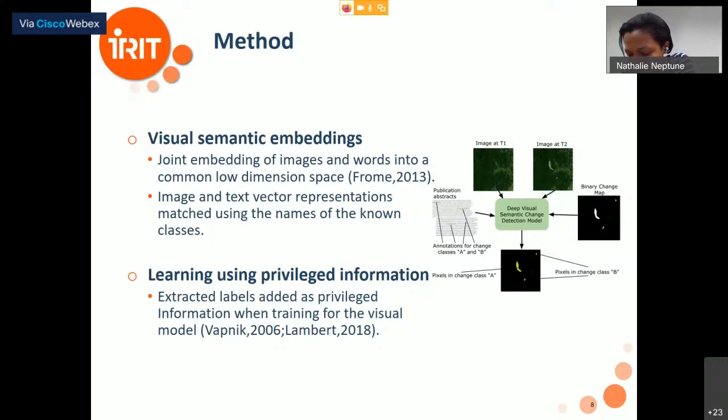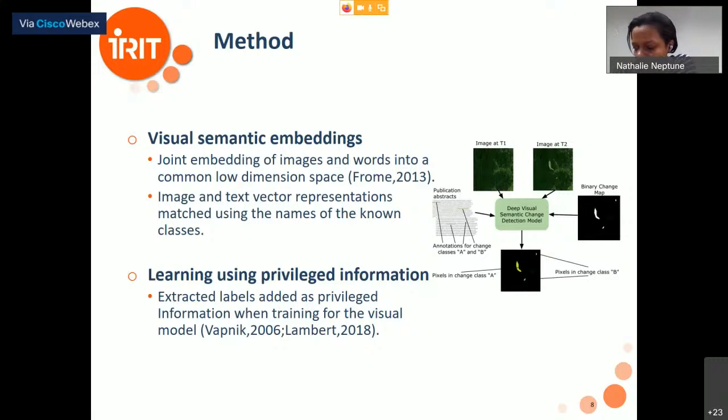And what we try to do is have the model learn when the image is similar to its label. So in the original proposed method, it's a combination of cosine similarity and rank loss.